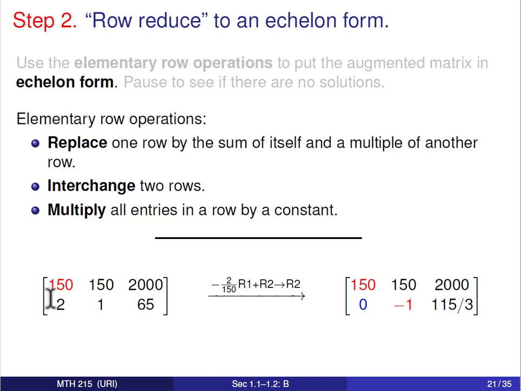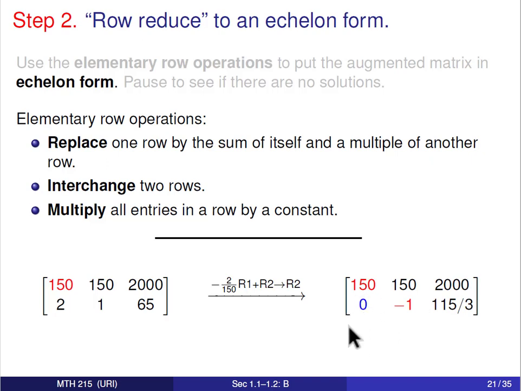And that first -2 plus that +2 will create the 0 I'm after, which tells you why I used 2 and 150 there in my multiplication. The -2 in the second column plus the +1 gives us a -1. The -4,000 over 150 simplifies, and when you add that to 65, the result is 115 over 3. Now, as you take a look at the leading entries here, you'll see that we do have it in echelon form. The leading entries move from left to right as you move from the first row to the second, and below the leading entry in column 1, we do have a 0.